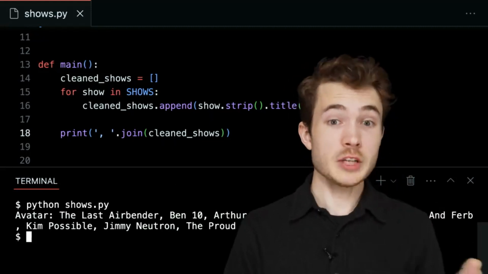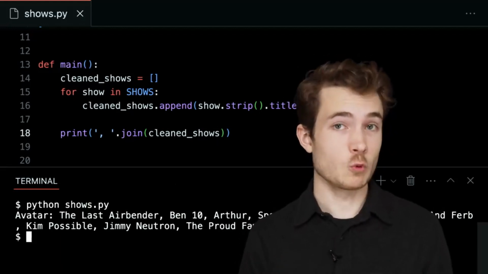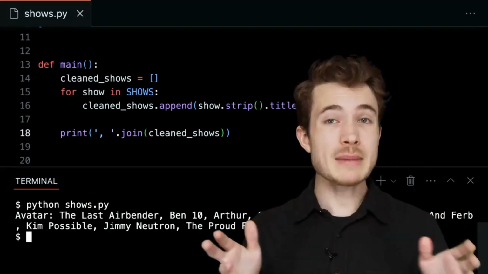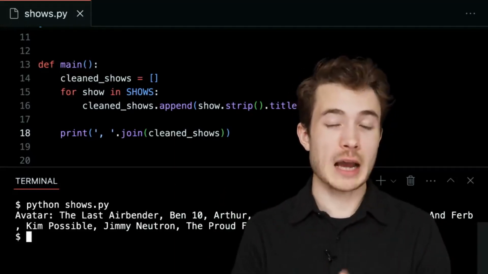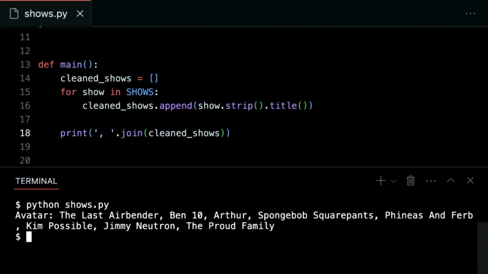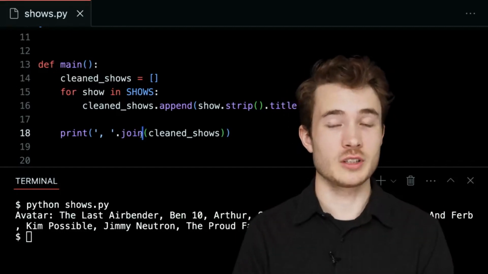So this was a brief look at string methods and what you can do with them. There are many, many more in the Python documentation, so be sure to read about all you have at your disposal. You've seen here, though, a few that help you clean up strings. Ones like strip, ones like title, and ones like join too that can help you format your strings for printing to the user. This then was our short on string methods.